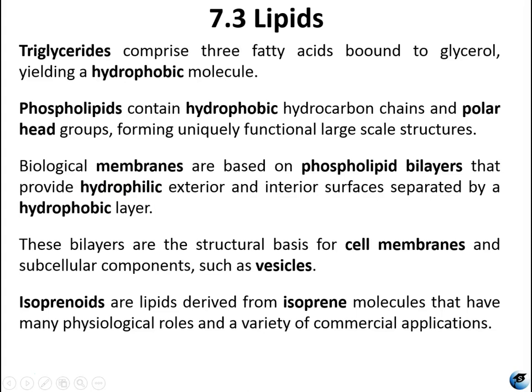Especially for organismal cells. But then they have to have this hydrophobic layer in order to keep the liquid, the cytosol, in, and keep themselves separated from their aqueous environment. The bilayers are the structural basis for cell membranes and subcellular components. Isoprenoids are lipids that are derived from isoprene that have many physiological roles in commercial applications.